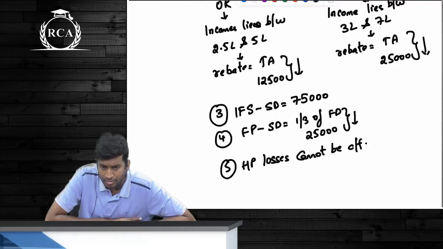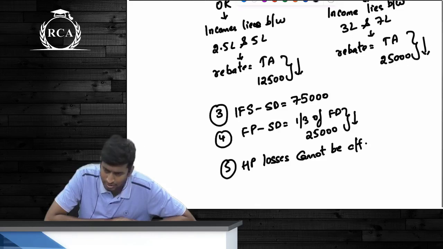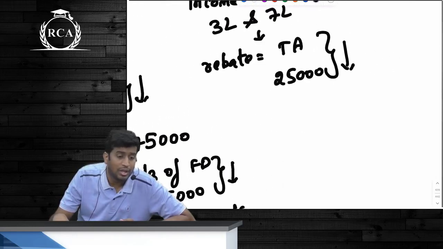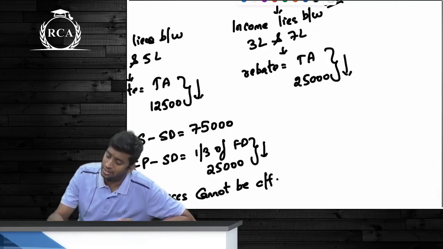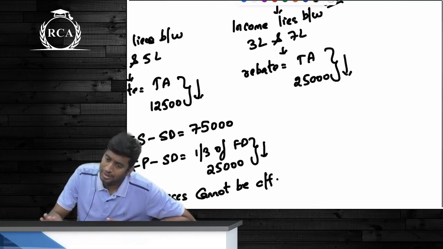Okay? So repeat. Number one, first change in the slab rates. Let's just check. 3 to 7, 5%. 7 to 10, 10%. 10 to 12, 15. 12 to 15, 20, and more than 15. In the recent announced budget, which is not applicable for your exam, they have revised this limit. With that, there is no tax on an effective income up to 12 lakhs because they have changed the rebate amount. Now, that's not applicable for your upcoming examination.